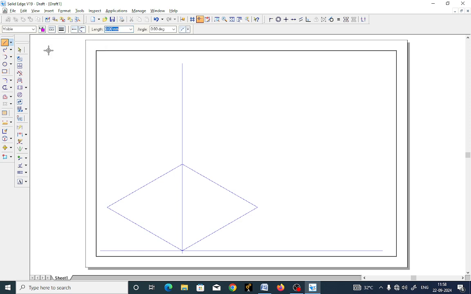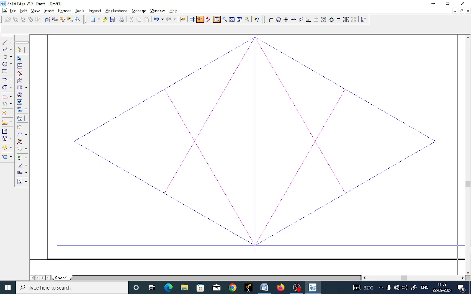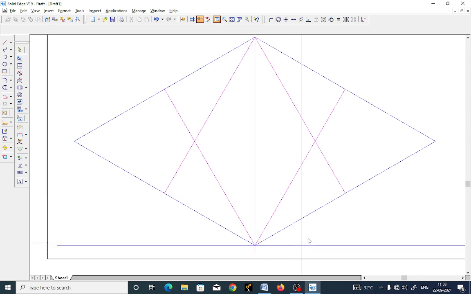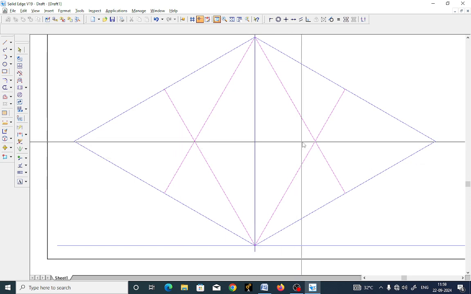Now let us draw some construction lines to construct the arc from different corner points as well as reference points. Let us draw a line from this corner to connect to the opposite edge midpoint. If you are not getting it clearly, use the zoom window option here, that is zoom area. You just select a window to view it clearly. Now you have some center points here. Let us take these as O1, O2, O3, O4.